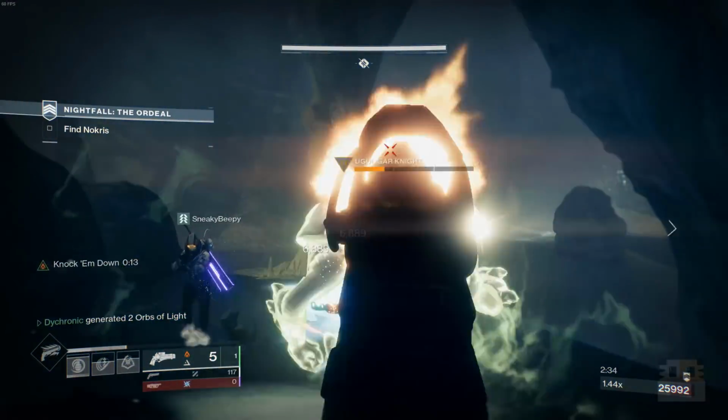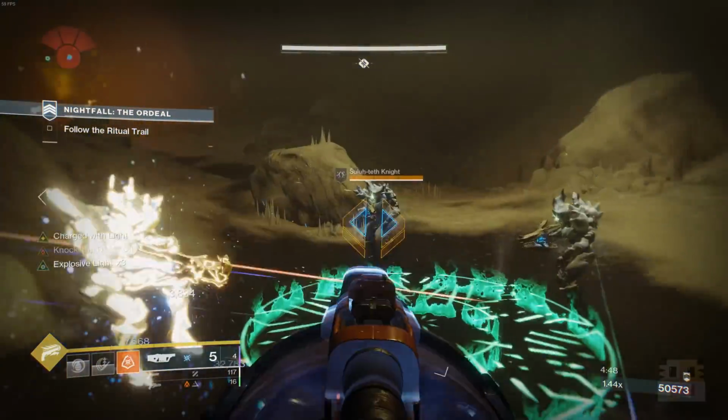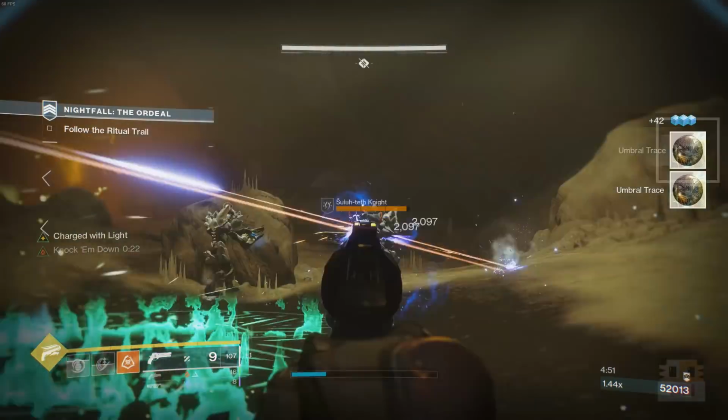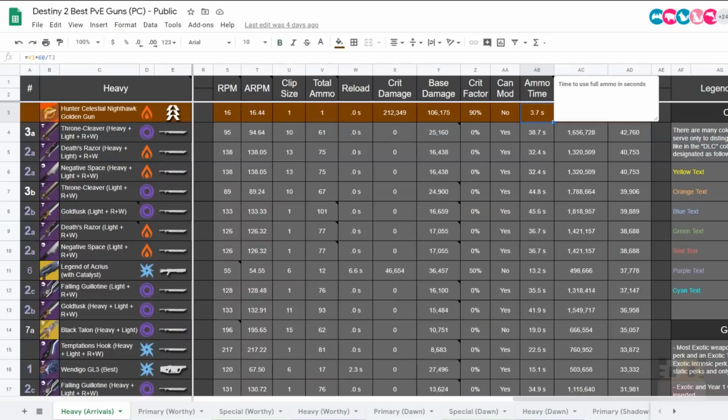Now, honestly, you could use a Nighthawk in pretty much everything. Doing 6 times the damage with a single golden gun shot is not only really fast, it's really high damaging, and it's also really easy. And when it comes to damage, I've actually recorded this in my PvE heavy spreadsheet. It does around 55,000 damage per second.